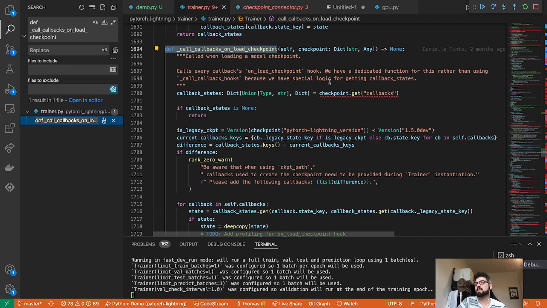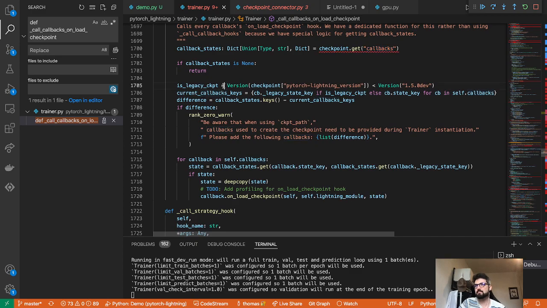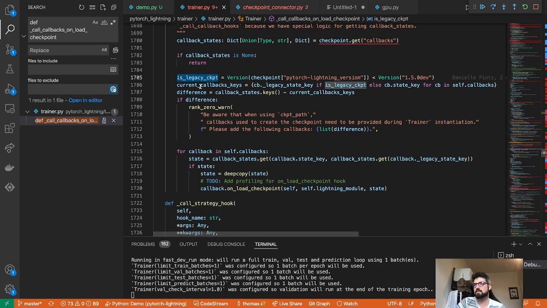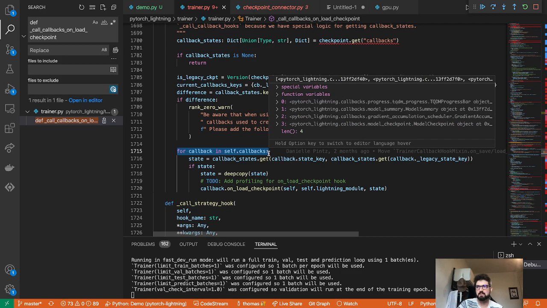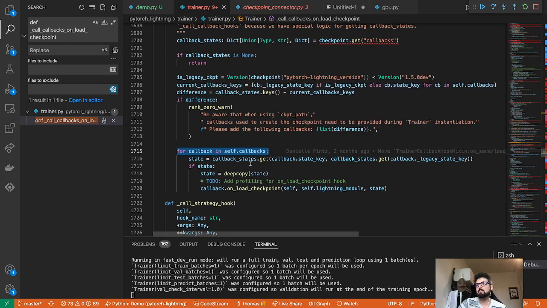We get the checkpoint, so we get all the callback states. We check the version, so here we can see that callbacks might have changed, and it's why we are checking some legacy stuff. And what we effectively do is, for every callback which has been passed to your trainer on restart, we are going to find its associated state within that dictionary, right?